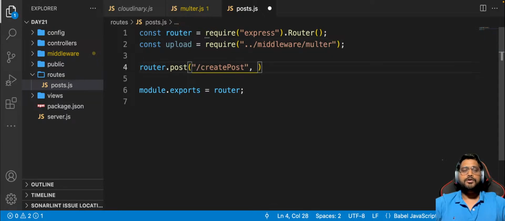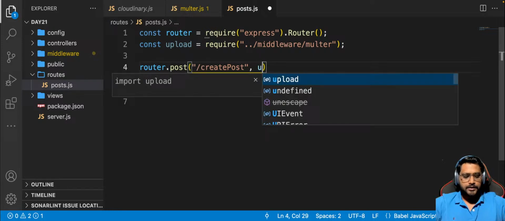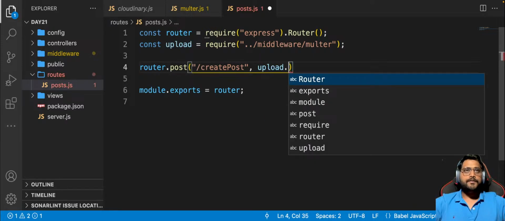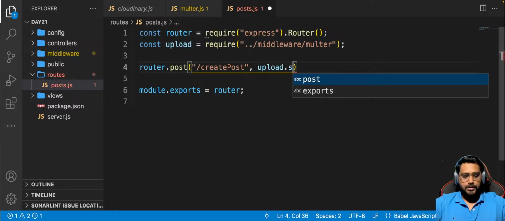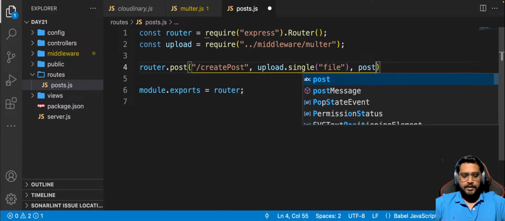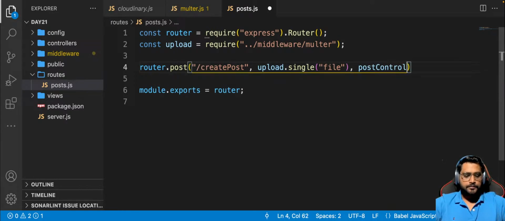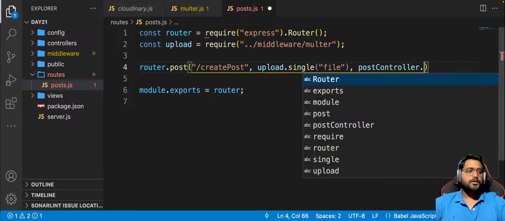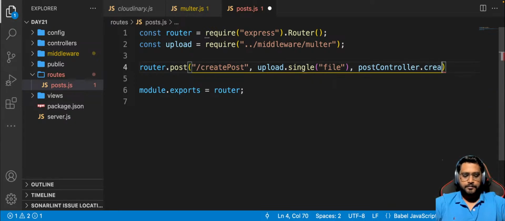So suppose if you want to upload only one specific file, you use upload dot single the file. This is a middleware and pass it to the controller. Let's say post controller dot create post.